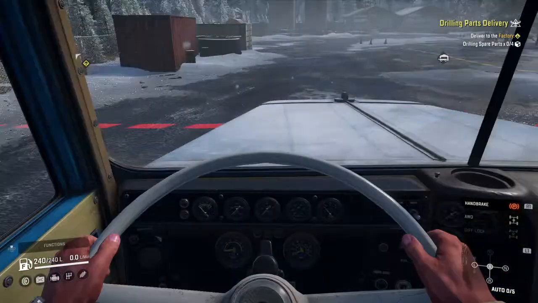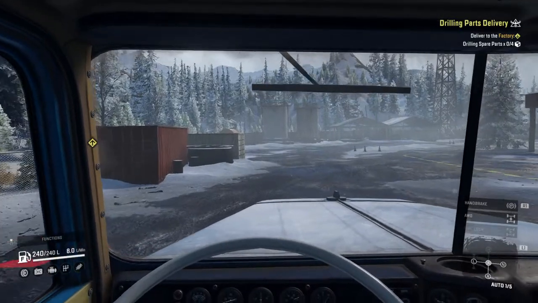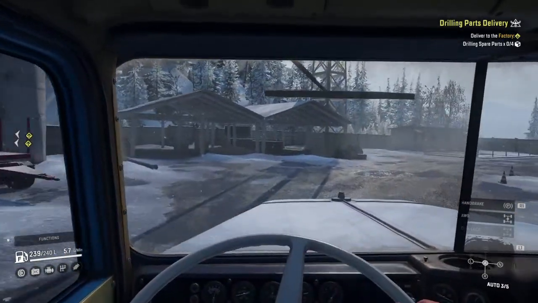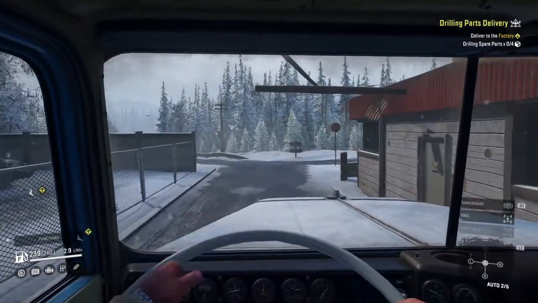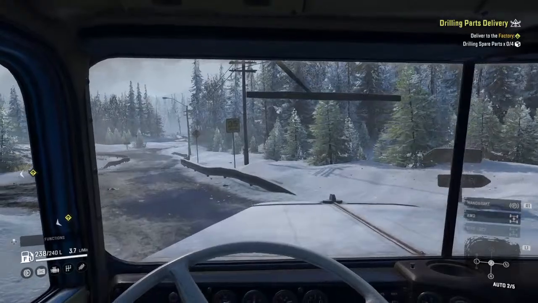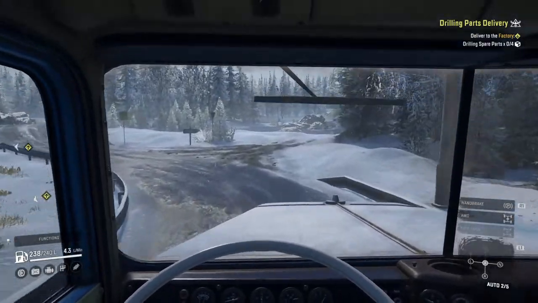Alright. But, oh! I caught the snow then and the back just went everywhere. By the way guys, the dynamic weather in this game is actually pretty good. That's another pro to add to the list of pros. Right, I've now got to go all the way back. Yeah, I have to. Should have filled up. I couldn't! There wasn't a filling station anywhere near where I was. Otherwise, I would have.